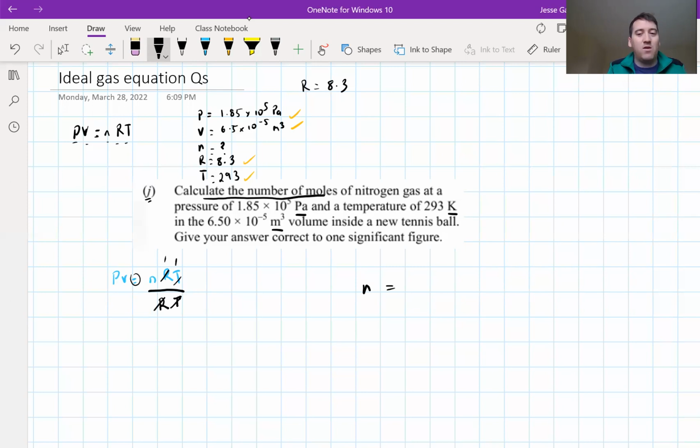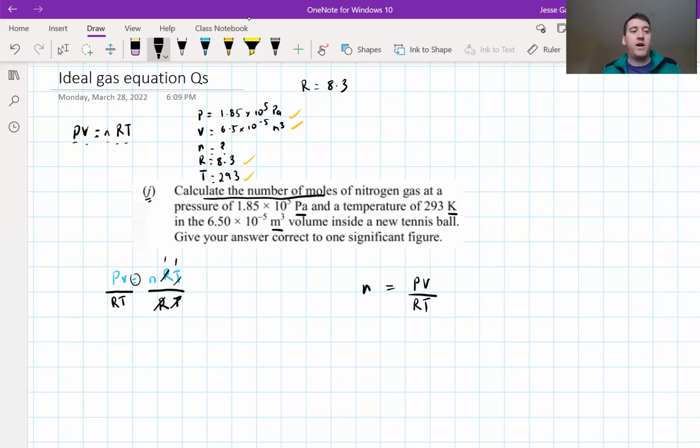Now, because this is an equals, that means both sides are the same. Both sides aren't the same if we made a change on the right and not a change on the left. So we also need to do the same on the left, where we make a denominator and put those same 2 things in here. Now, just rewrite the rest of it without the crossed out stuff. So PV divided by RT.